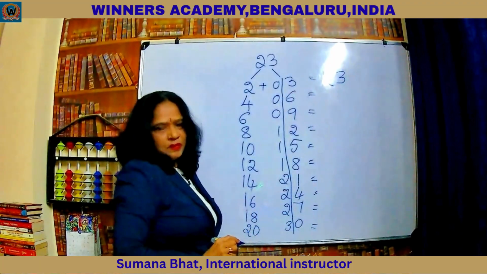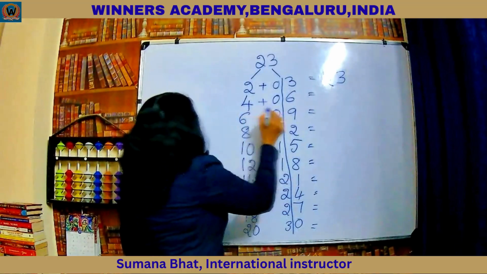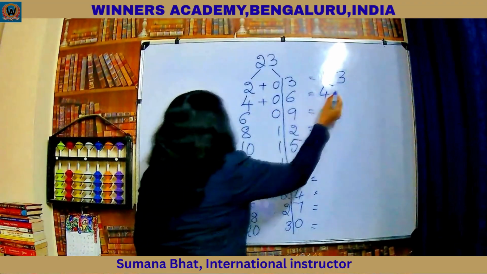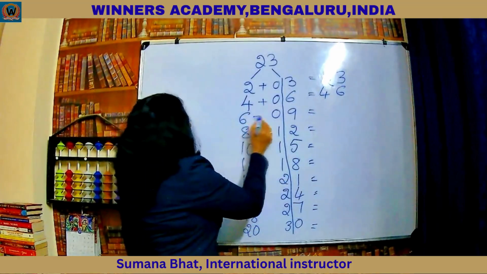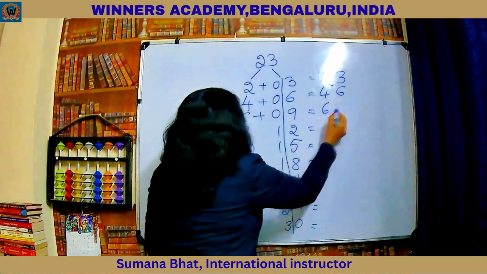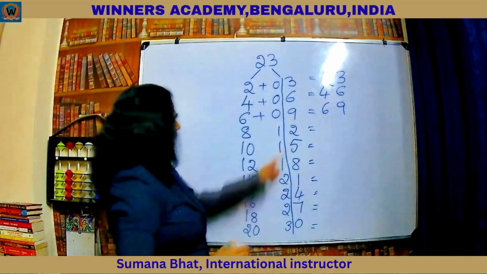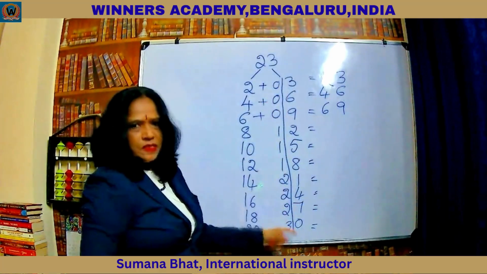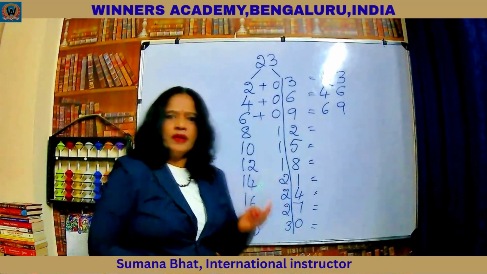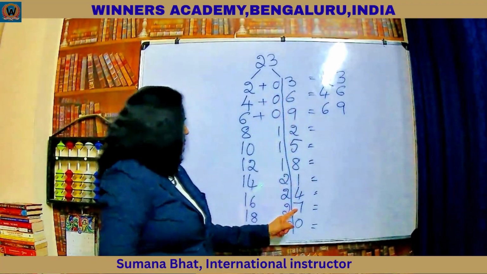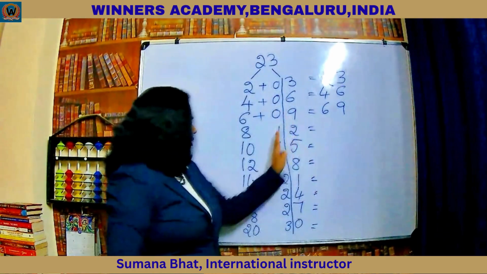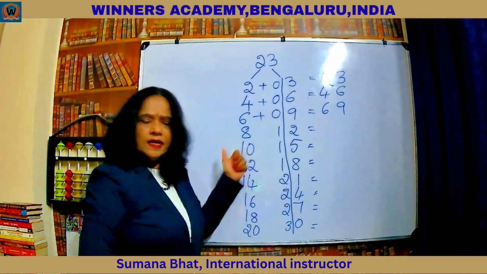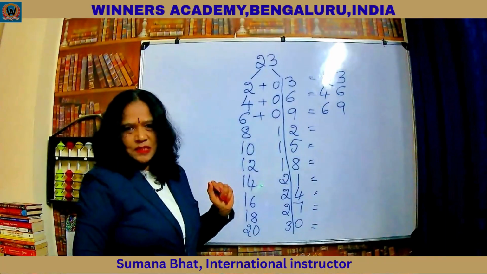Okay? That is 23. 4 plus 0, that is 4. Write this 6 as it is. Okay? 6 plus 0, that is 6. Write 9 as it is. I'm writing these numbers as they are, which are in the units place. Means what I'm doing, the units place numbers of the second table, I'm writing them as they are, and all the tens place numbers, I'm adding to the previous table.